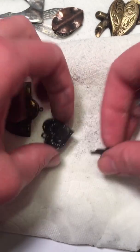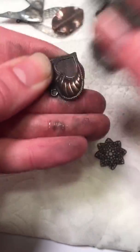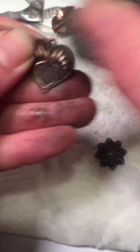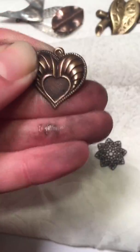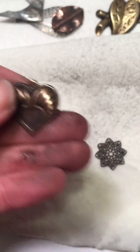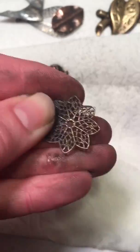And then this is the tombac. It's completely black, and if we just buff up those highlights, you can see it turns into really beautiful little antique looking pieces there, and it takes almost no effort, which is my favorite part of liver of sulfur for antiquing things.